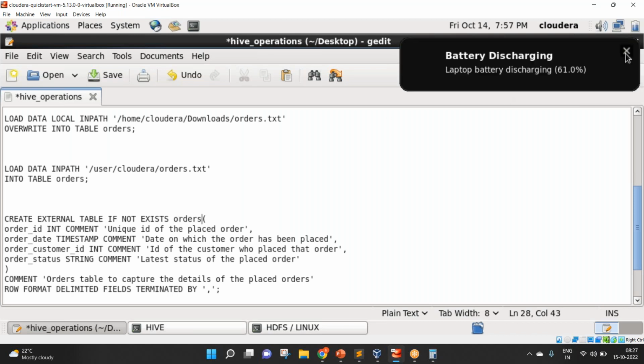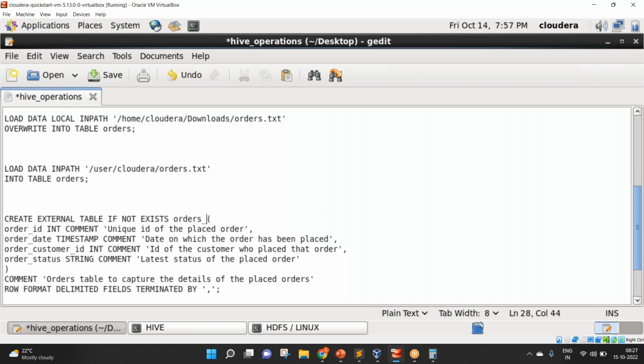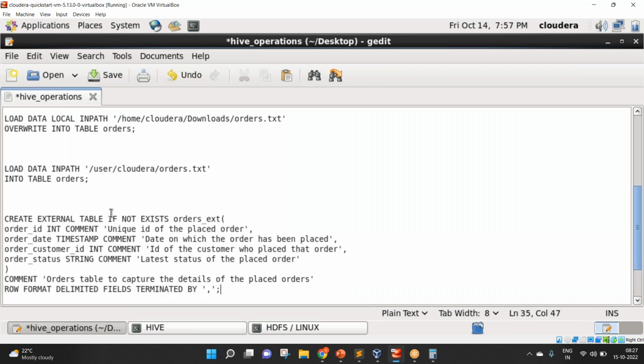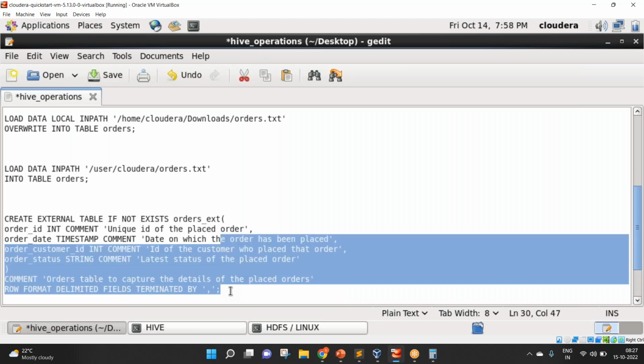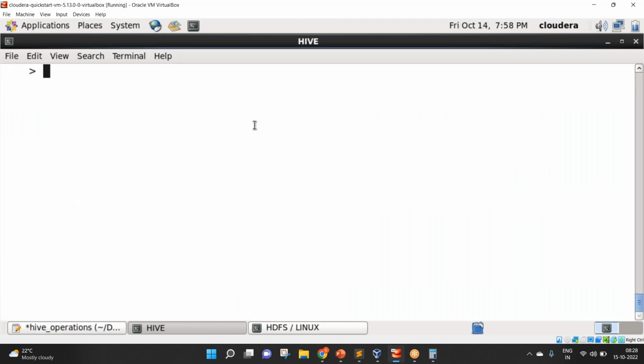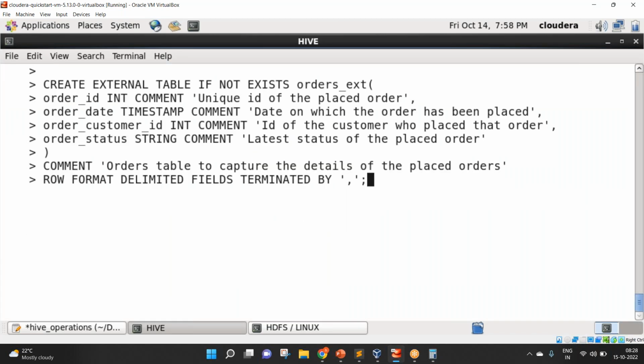I wanted to keep my table name as orders_ext. I wanted to go ahead and create this new table called orders_ext, which is an external table. Always remember, the best way to create a table is by using if not exists. Copy this. I should be able to create an external table now.